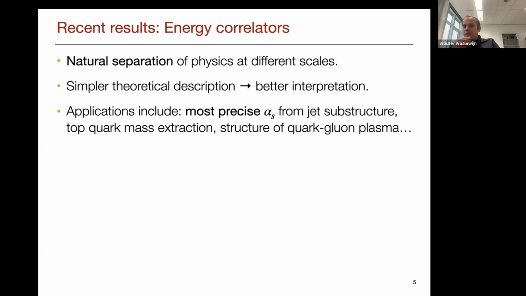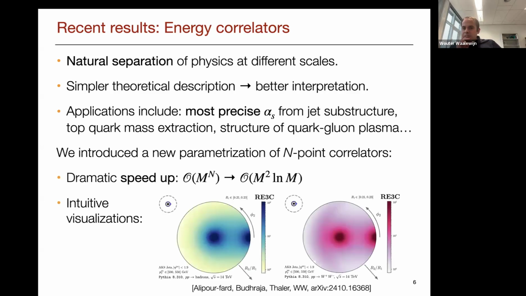And also in the context of the quark gluon plasma, this is something that's really interesting. So I want to highlight two things here. In one project, we looked at generalizations of, or a new parameterization of higher point correlators. Because if you try to calculate an n-point correlator on m particles, you end up with something that scales like order m to the power n. And we found that depending on what you want to exactly measure, you can parameterize things a bit differently and cut this order m to the n to order m squared, roughly speaking.